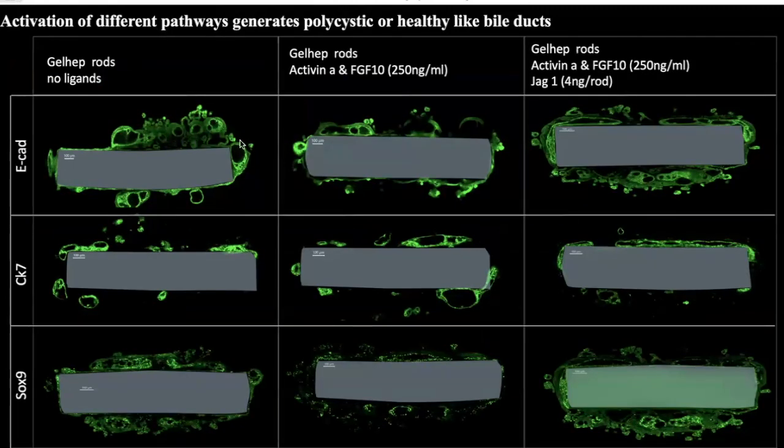But you see that, depending on the type of ligand and the type of growth factors that we put, we are obtaining lumens that are almost like a real tube, all the way to bile ducts that look almost polycystic, where you have these inclusion lumens everywhere, and where the longer lumens, at least for a fixed time point, do not really merge together. They rather have these distinct identities rather than creating a long tube. So this is somehow controlled, at least to some extent, by the amount and the characteristics of the growth factors that you put on the rod.